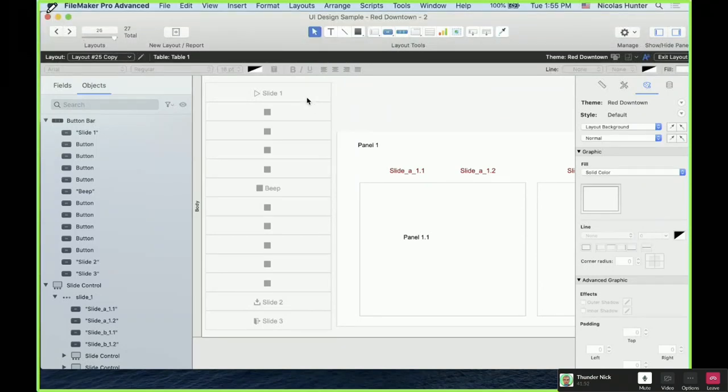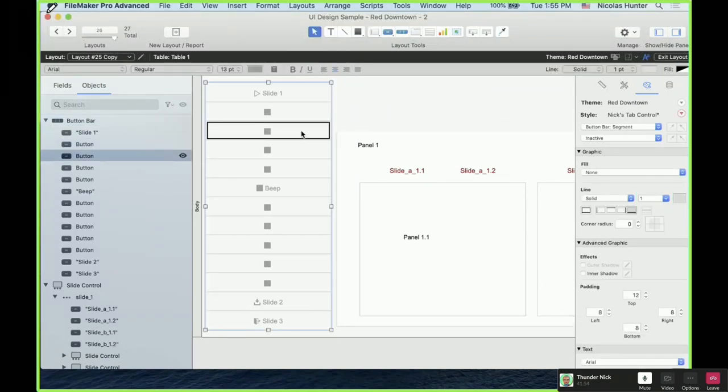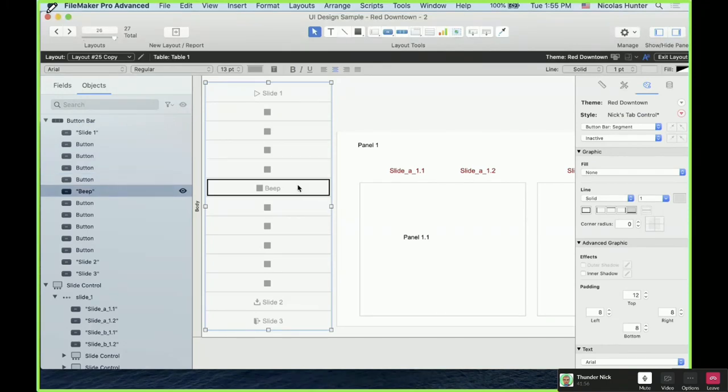Moki says, I'm still waiting for importing instead of duplicating. In reference to what, Moki? I'm taking you out of context. You're waiting from Claris or for us? No, for us. Yeah, I know what he's talking about. He's using the import script step instead of duplication, replication, and for many things. Yeah. I got it. Okay.